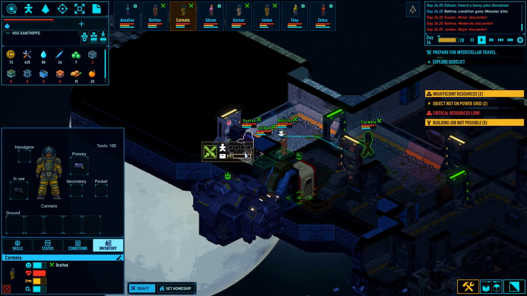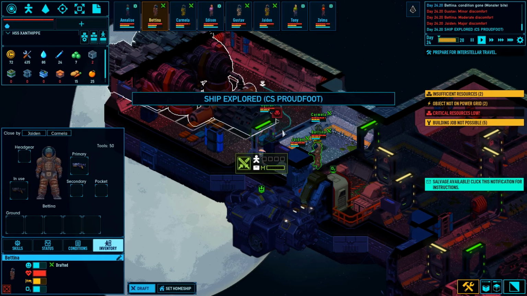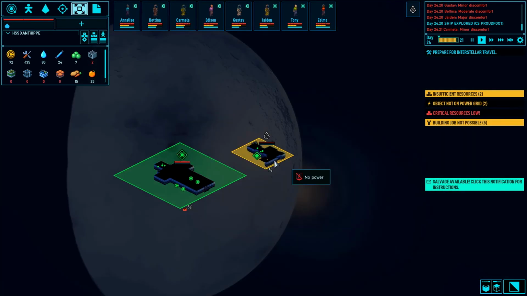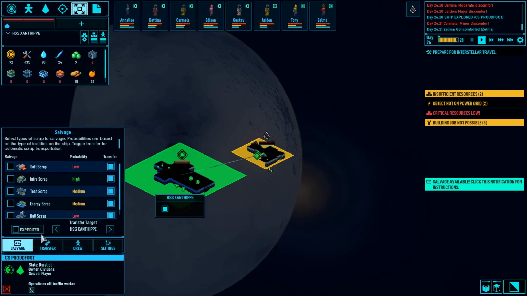I need more shotguns, to be fair. I may have to buy a shotgun. Okay, it's explored. Undraft. Okay, we need to just take everything from here. Transfer all of it. Salvage all of it.